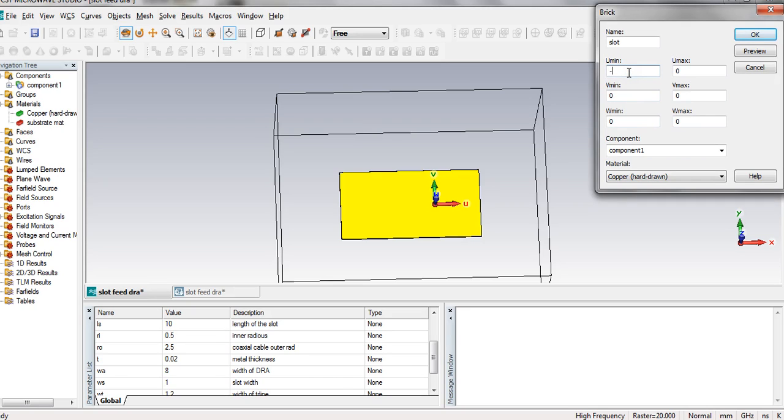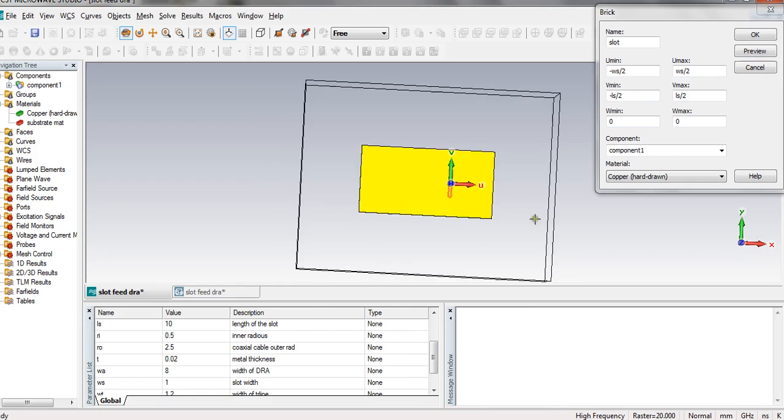So I'll put minus WS by 2, WS by 2. In V axis, the width along U axis, length along V axis, yes, minus LS by 2 tab LS by 2. I forgot to put a minus sign here. Okay, so I can see the preview.